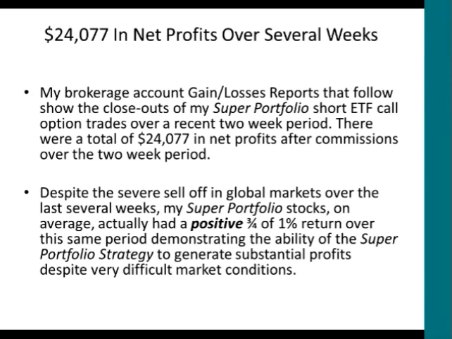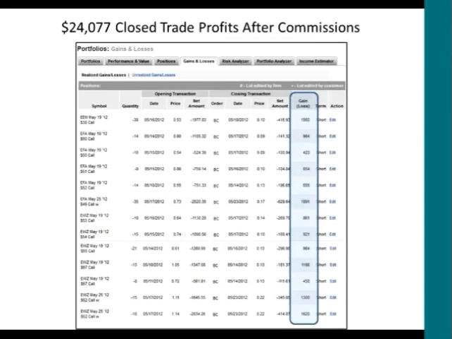So the super portfolio stocks were up even during this very weak time when the global markets were selling off, and I was buying back my calls and then selling additional calls and then buying them back and selling, collecting 3 premiums inside of 1 week. Over that same time period, the super portfolio stocks actually had a positive return.